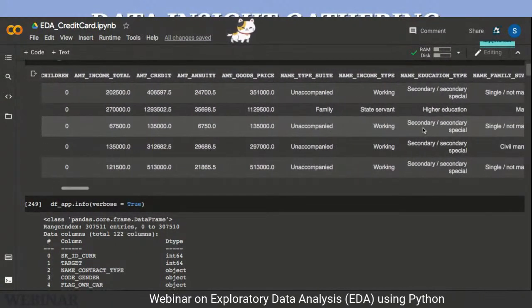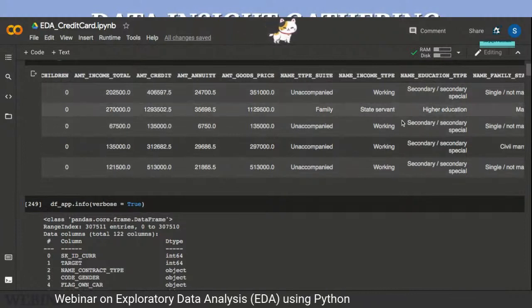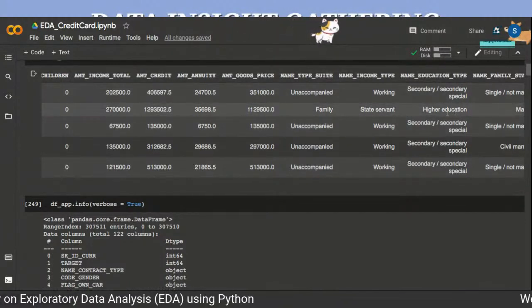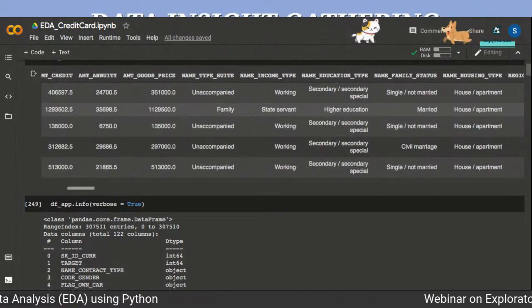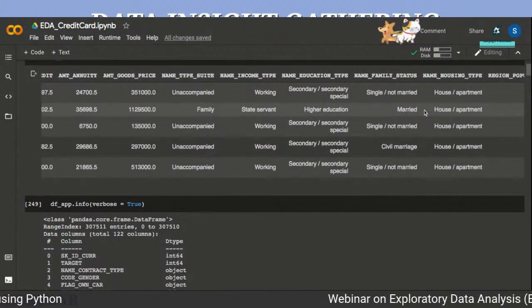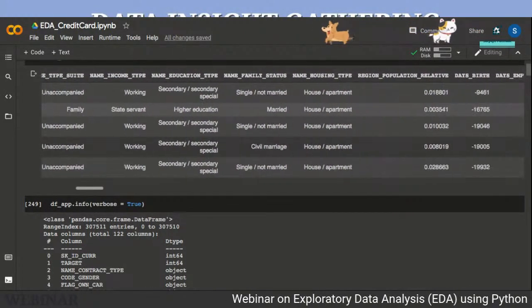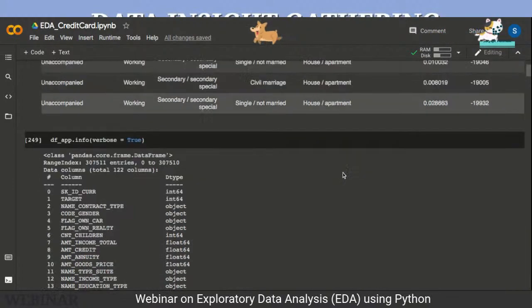And also you can see another column here, like if he's working or not, and what work he does, and if he has completed his education, or if he has a family, what kind of home he's living in. So all of this data, we'll be seeing how to use afterwards.